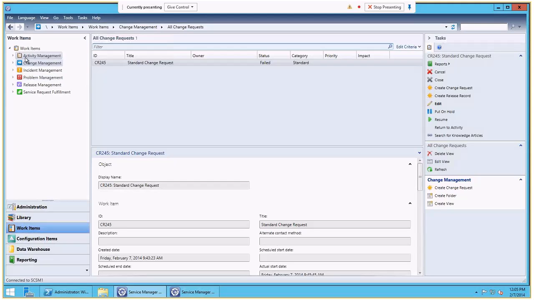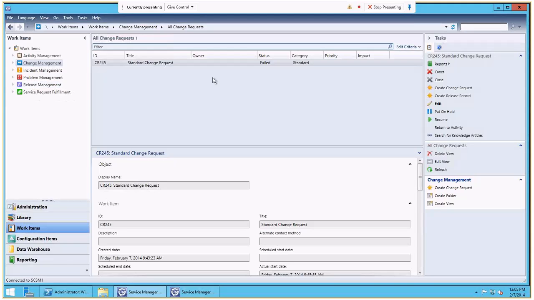So let's just cover the modules real quick. I'm not really going to touch on activity management, even though it's here. It's mainly available for the user or the analyst, the resolver, to go through and see what type of activities are assigned to them, what activities are out there that maybe they can assign to themselves or assign to other users. But the activities are found within the requests of these other nodes.